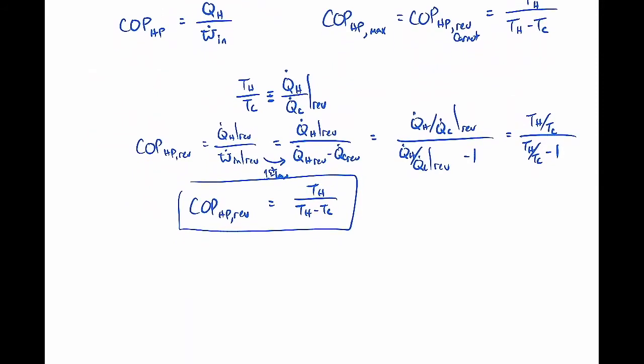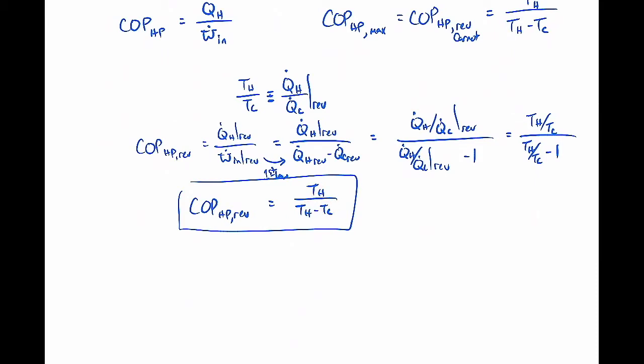Now, in a typical heat pump application, the TH, which would be like our indoor house temperature, is more or less a constant value. For example, we might want to keep our house at 68 degrees Fahrenheit or 70 degrees Fahrenheit. So that is not going to vary a whole lot. The TC is where we're pulling our energy from. So that would be the outdoors, for example.